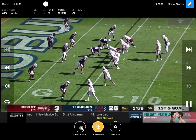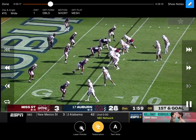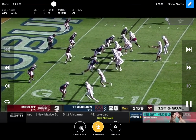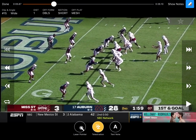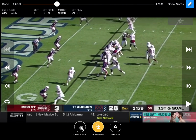Here you can see they're down on the 4-yard line against Auburn, and they end up motioning the outside receiver. You can see him coming in right here. They motion him from number 1 to number 2, and once the ball is snapped, you can see them coming in mesh after they ran the motion. Obviously they're going to get those reads and all that stuff. The outside guys, both of them, you can see inside releases, inside release up top.